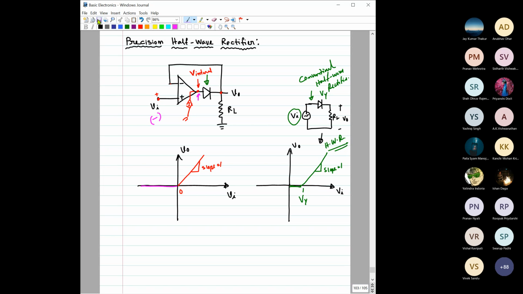Is this part clear to you? Yes. Sir, can you explain how V internal adjusts itself? Means what is exactly happening? I can analyze by KCL, but how are you applying KCL?